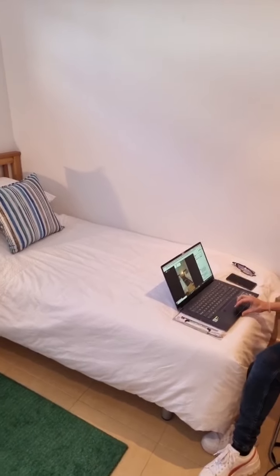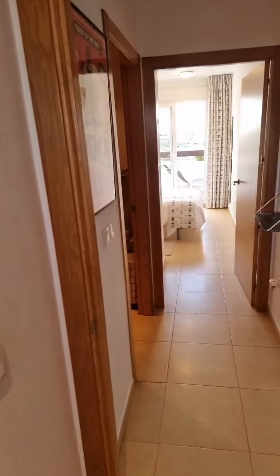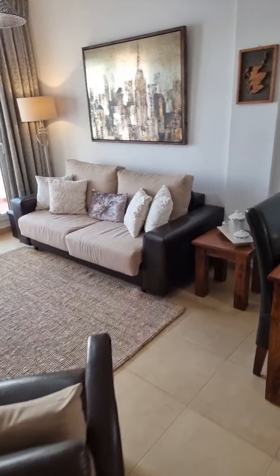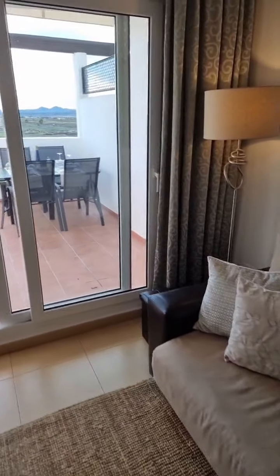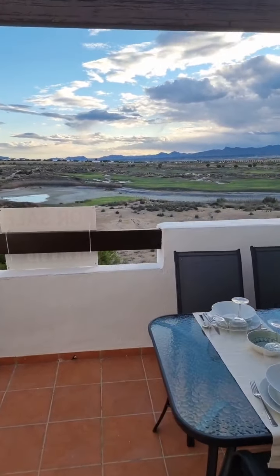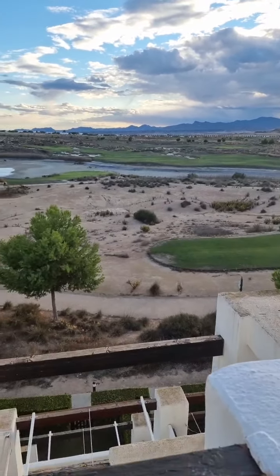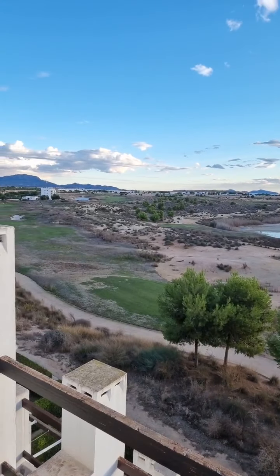As you know, we had already shown quite some penthouses this year, and to be honest, they have all been sold within 2 weeks after viewing or after showing. So we are confident that this will happen as well in this case, because I think it's a real gem. And for what it offers, I mean, we are top floor, overlooking the golf course, first line, nobody above us. We do see a beautiful Jack Nicklaus signature golf course in front here, and this only for 85,000 euros in the southeast of Spain, with the perfect climate of the Costa Cálida and the Murcia region. I think that's a good option.